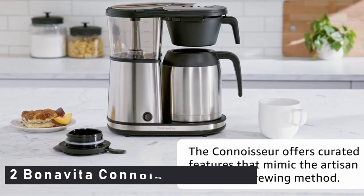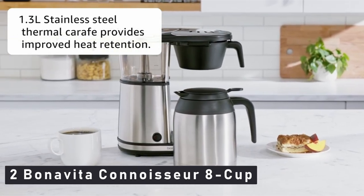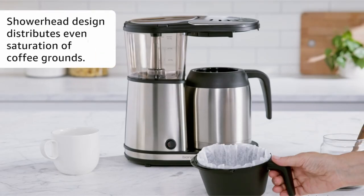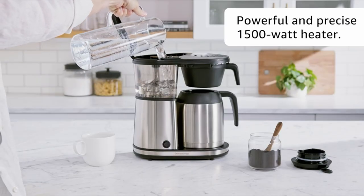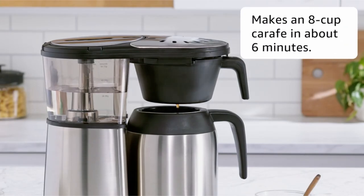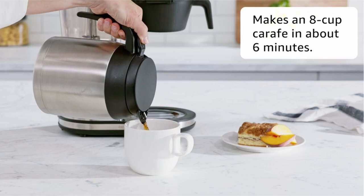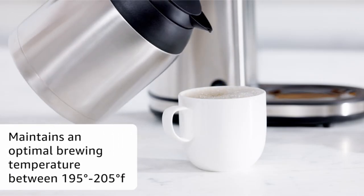At number 2 is the Bonavita Connoisseur 8 Cup. The Bonavita Connoisseur 8 Cup One Touch Coffee Brewer makes some of the best tasting coffee we've tried — better than our top pick and comparable to the 8 Cup OXO — and it's the simplest, smallest brewer we recommend. The Connoisseur has a pre-infusion cycle, though it isn't automatic like the other OXO brewers, and can brew a full pot in less than 8 minutes. We like how the interface is just an on/off switch, and how the printed measurements on the water tank tell you how many grams of coffee to use per serving, making this machine incredibly simple to use. However, the Connoisseur's carafe is cumbersome — you must remove the carafe's lid in order to brew into it, instead of pouring it.